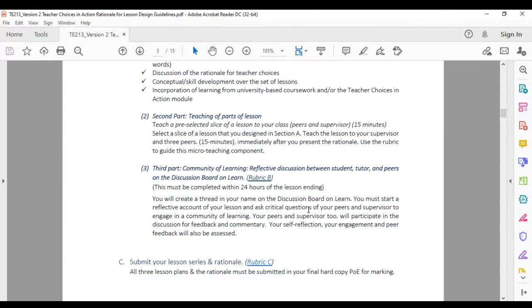So what is important is that you are going to get marks for your reflection of your lesson that you started your thread with, and you are going to get marks for your feedback that you give to the rest of your group. So you need to participate in this discussion board.